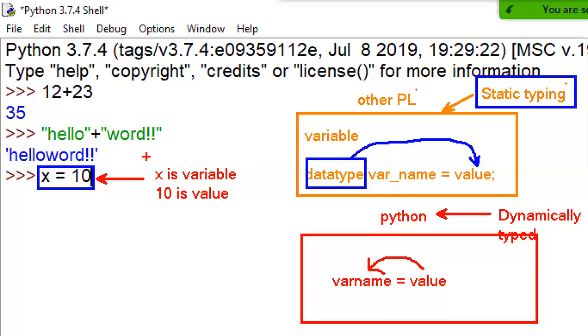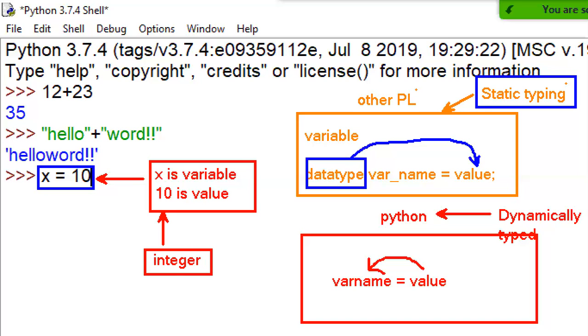Since 10 is a number that does not hold any decimal point, you call it an integer. So the value assigned to x is an integer, and the type of x will be integer.